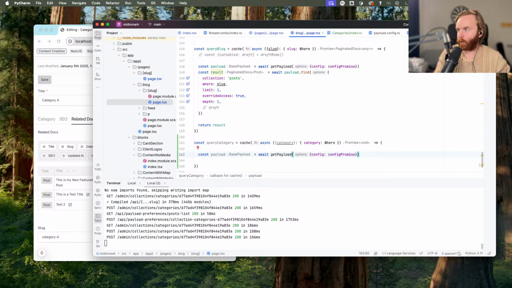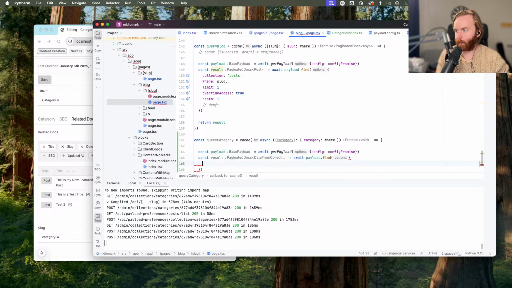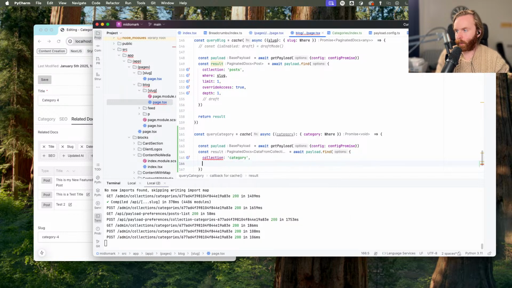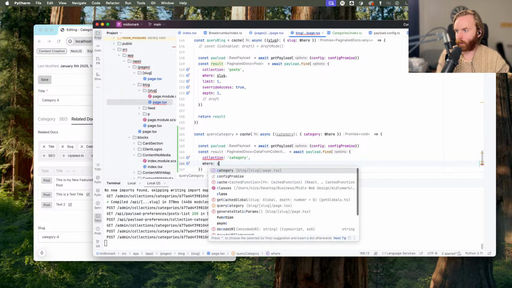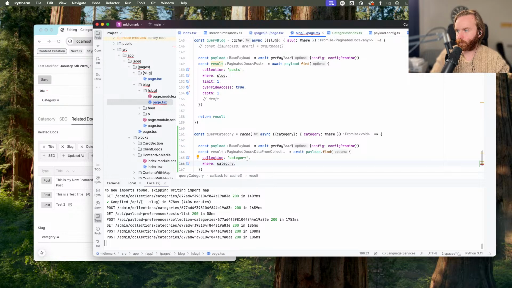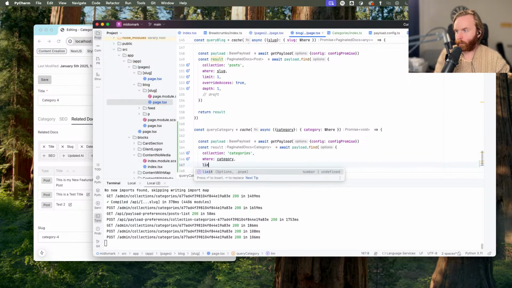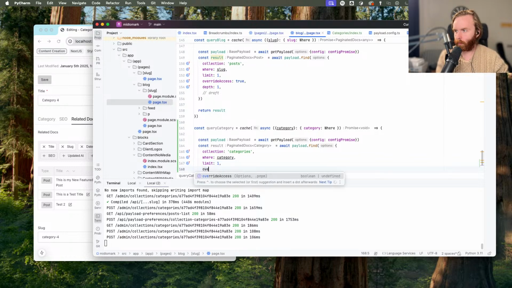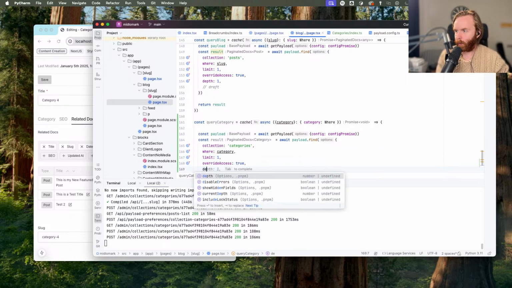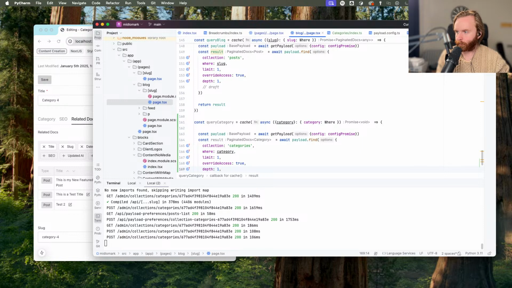We'll await payload. And then here we're going to find our category collection where category. This is wrong, it should be categories. And then we're going to limit it to just one category for now. Override access is true. Depth we'll keep as 1.